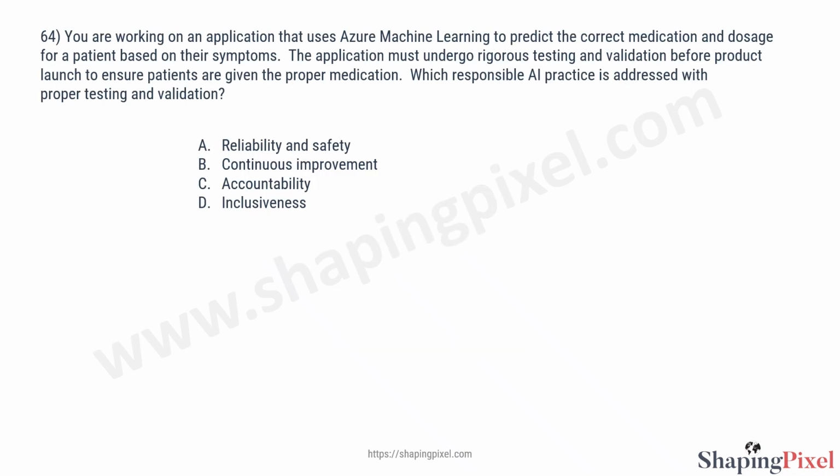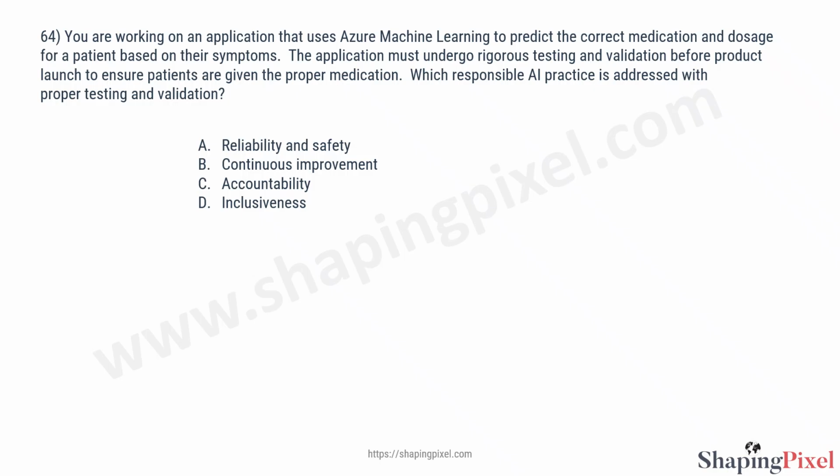Question number 64. You're working on an application that uses Azure Machine Learning to predict the correct medication and dosage for a patient based on their symptoms. The application must undergo rigorous testing and validation before product launch to ensure patients are given the proper medication. Which responsible AI practice is addressed with proper testing and validation? And we have the following four options.